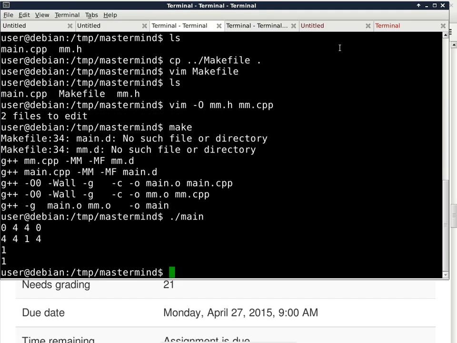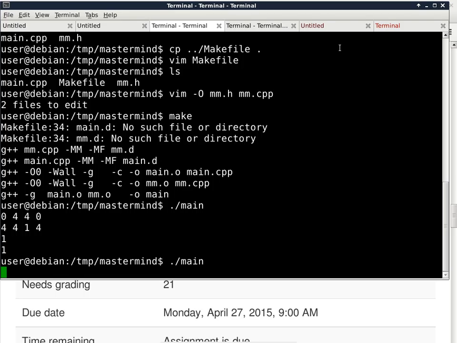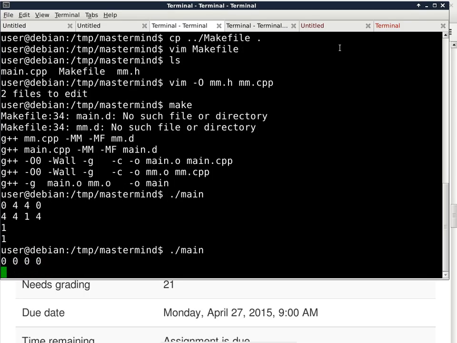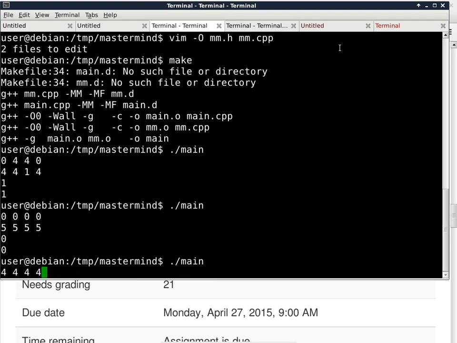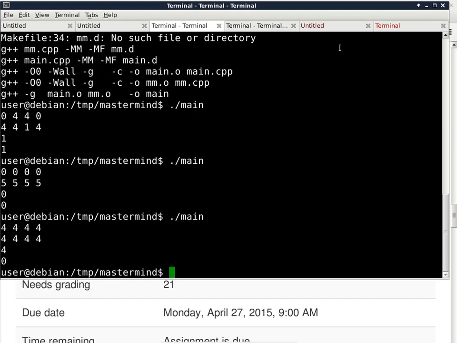Perfect. And okay, let's test with some boundary cases, where we have this as the hidden pattern and this as the actual guess. Okay, 0, 0, pretty clear cut, not a problem. We'll give it some cases like this, and it gives us 4, 0, which is correct. Are there any other test cases you guys want to run this through? Come on, try to break my program.